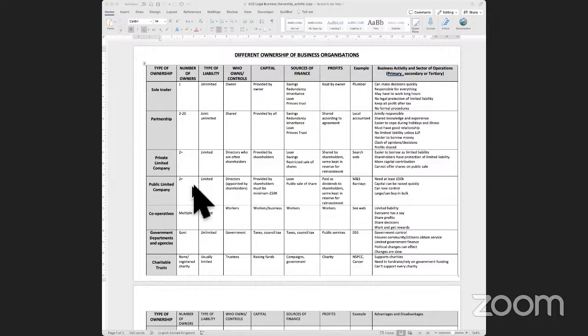Now, the next one tends to be a private limited company. Here, you could have two or more owners and directors of the company. The type of liability which the company has is called limited, because the company which is set up has a limited liability. That means the company is a separate legal entity from yourself as a director. There are taxes which the company would need to pay, and there will be taxes which the directors and owners need to pay. You would also be responsible for ensuring that the operations of the company are meeting the regulated guidelines of where the company is registered.